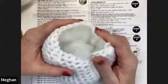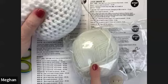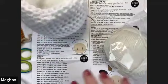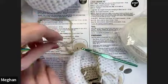So I did tell you at the beginning that the white yarn is pretty close to the exact amount. So if you accidentally use too much, you could potentially run out. So one suggestion I have regarding the white yarn is that when it tells you at the end of something to leave a tail for sewing, I would not leave a very long tail when it comes to the white.